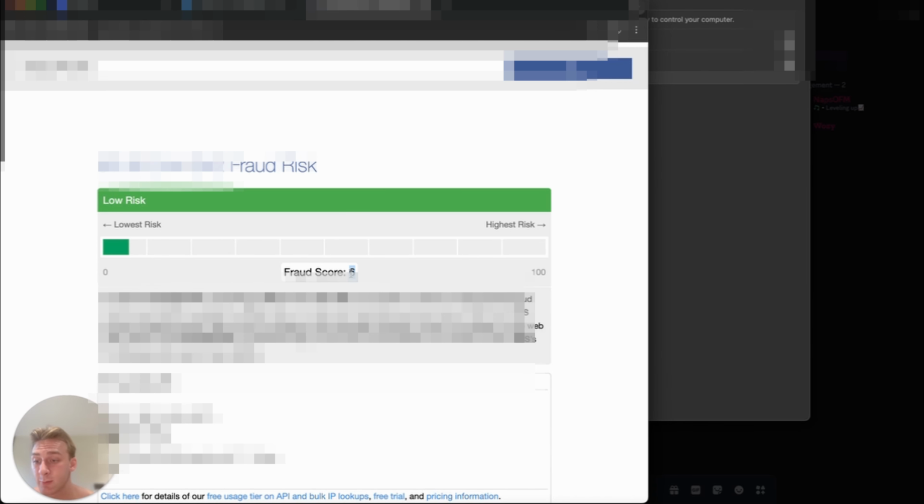Most of the time we want it to be 0, but if it's in the low range, you're completely fine. Don't worry about it. It's when it gets to the other ones that you don't want to touch it at all. If it's in this first bar as low risk, completely fine. If it's 100 out of 100 here, completely fine. Just check both websites and make sure it's fine, and that is all you have to do to sort it. So that's how you add proxies into the anti-detect browser for the Reddit accounts.